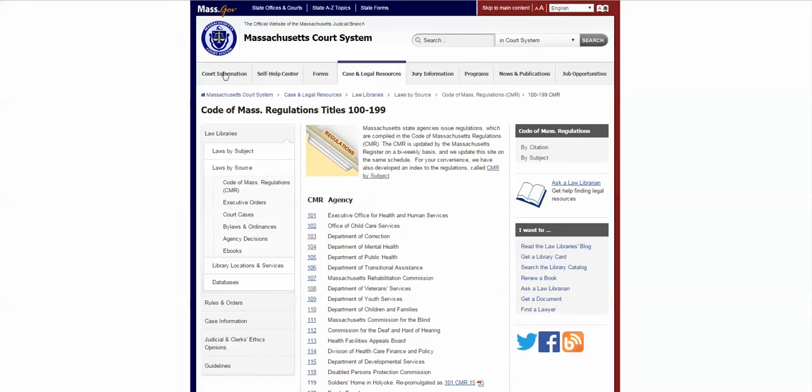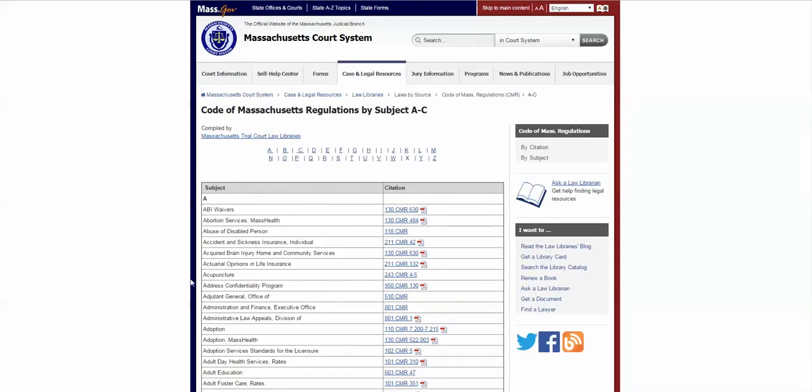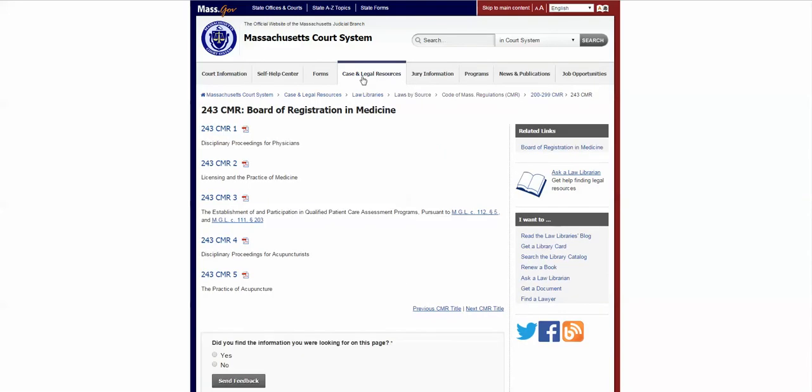Okay, one other thing I want to show you on this page is the CMR subject index that the Mass Trial Court Law Libraries have created. This is really helpful for looking up CMR sections by topic. So for example, here's the one on acupuncture. We talked about acupuncture earlier in the class as an example.